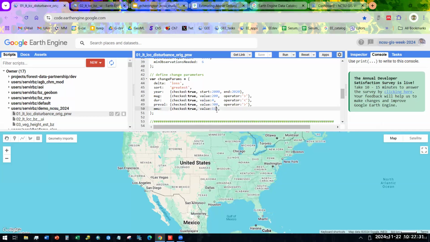There is a minimum mapping unit, so it essentially will filter based on, say, groupings of pixels. And so if you find, in this case, where it's using 11 pixels that are next to each other, why 11? Come on. Person with the correct answer gets a free NASA sticker. Brought some, by the way. Come on, why 11?